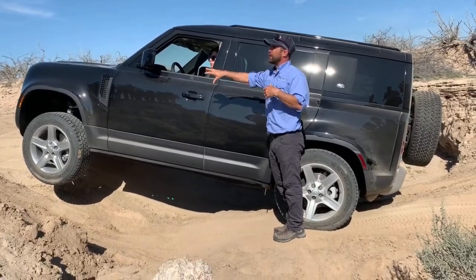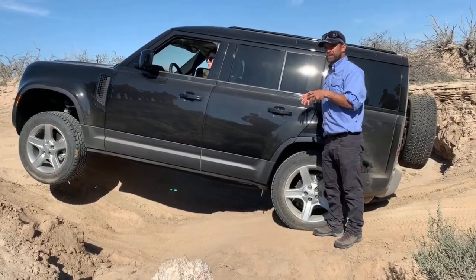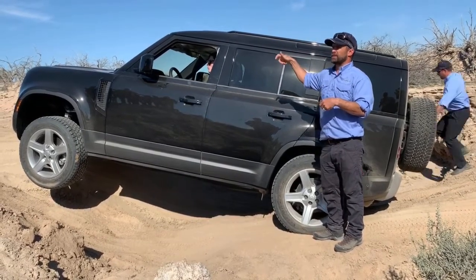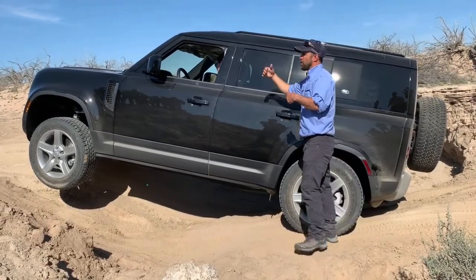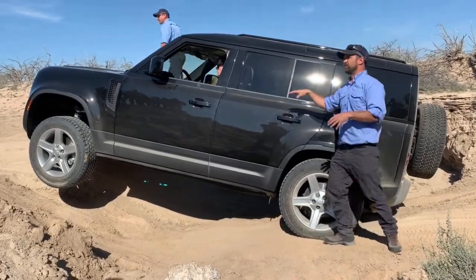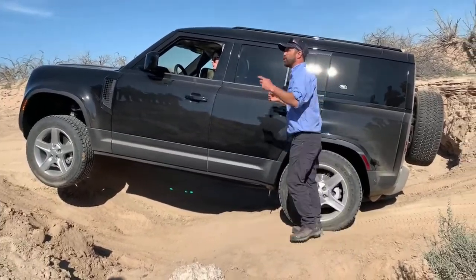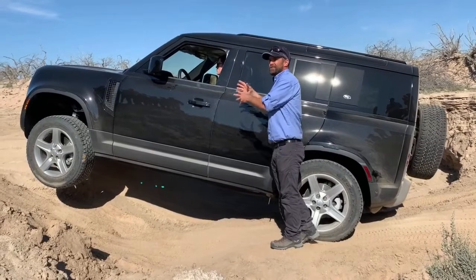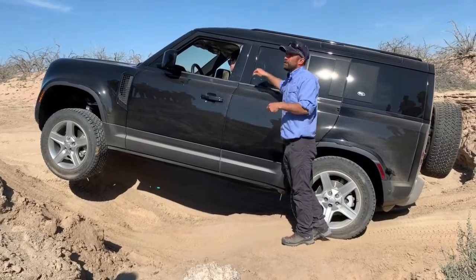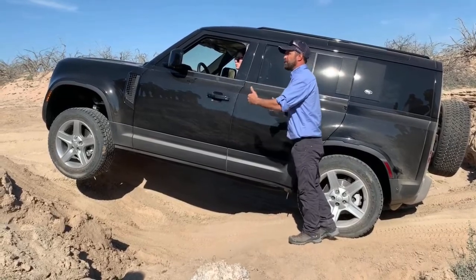So the front end's gonna rely on the traction control system to get it through, but we're gonna push the back of the vehicle with the diff locked so that we don't have that delay as we go through. Now, if we turn our terrain response dial, we start to get some proactive measures that take place too. So if I left terrain response in normal mode, if I never changed it, would the vehicle make it through this pretty well? Yes. Yeah, absolutely, it would. But what it would do is respond or react to the situation. If I go ahead and select rock crawl in a situation like this, I'm telling the vehicle I'm driving over something that's more arduous, the vehicle is going to proactively be in that mode, right?